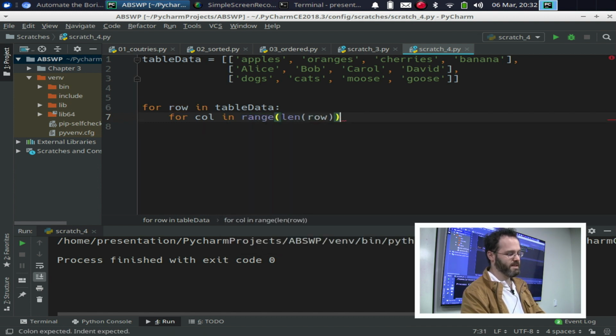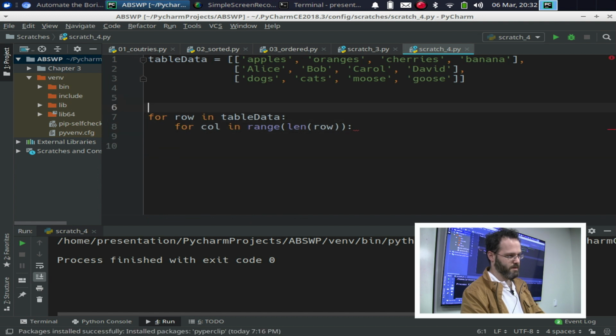We want to have the index number, table data 1, 2, 3, and then max lengths.